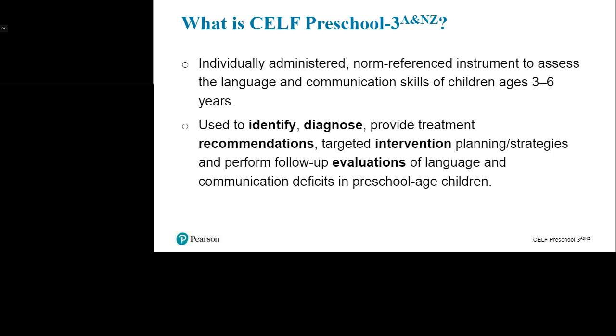The P3 subtests do parallel the CELF 5 subtests, and to increase the ceiling of the P3 and to facilitate score consistency at the 5 and 6 year old years, those two ages which are shared by the tests, the P3 and the CELF 5 do share some test items, so you'll notice that.